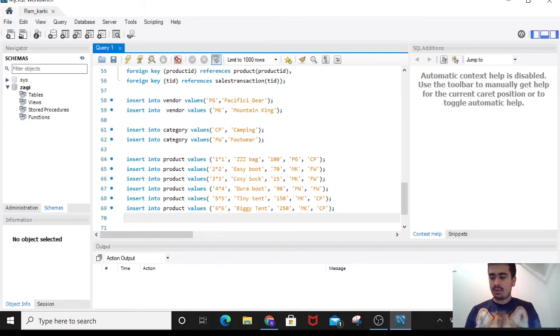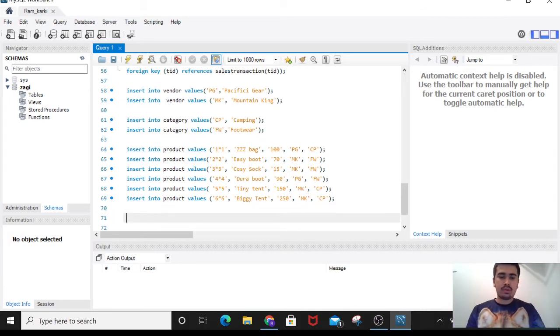Okay, 2 3 4 5. This way I have inserted 6 values of product. Now let me insert into my values for reason.